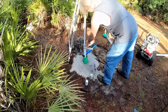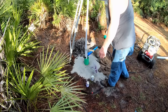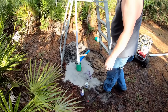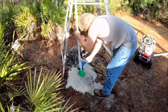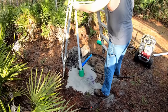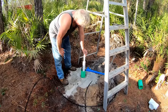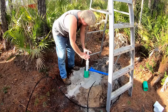That went all the way down into the coupling. Just going to let that set up for a moment and then we'll continue it down through the 2-inch. All right, so take off my safety here. Let this thing go ahead and go down into the well. All right, so you can see how easy this goes down now. That's into the water table. Like I said, once it got past 25 feet, this thing just went through like butter.